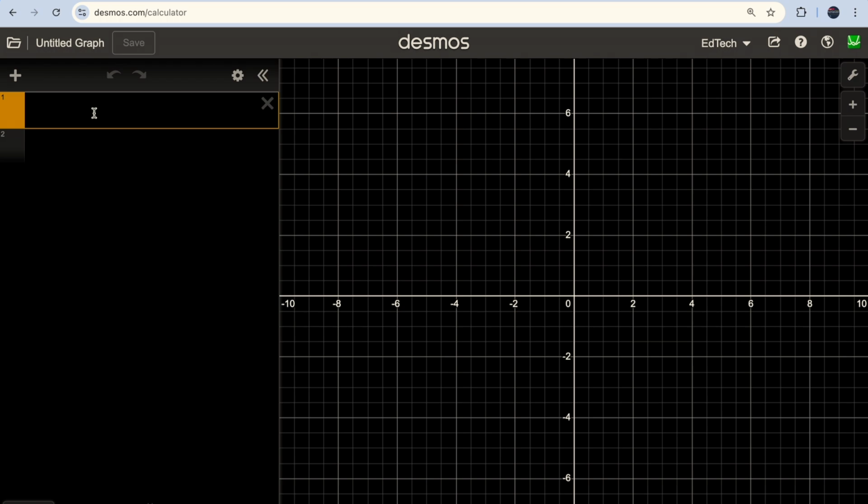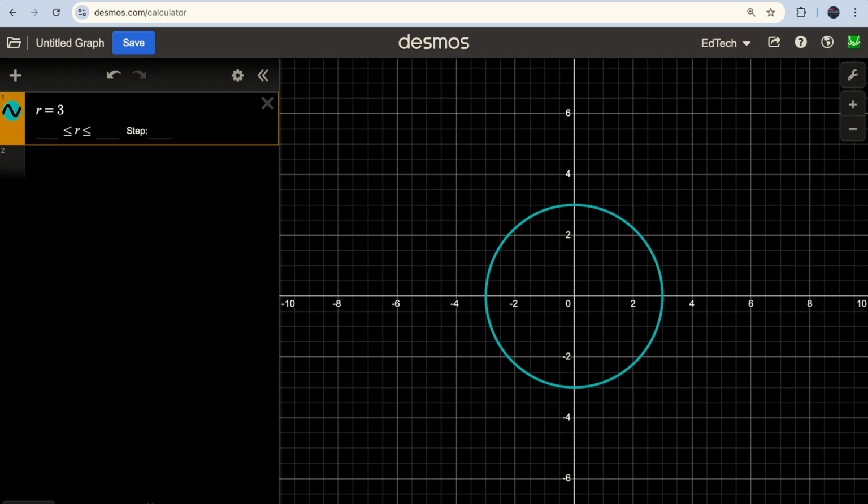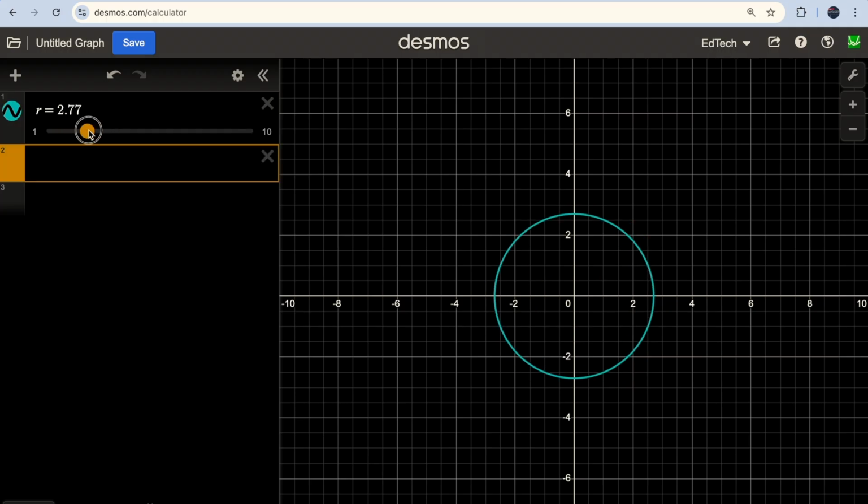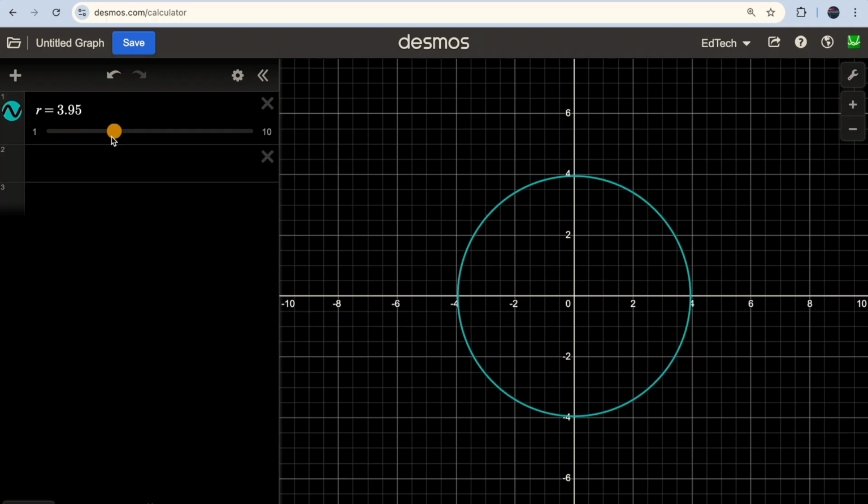In Desmos, you can create a circle using just the letter r equals 2 or 3. And if you want to control it, you can, so 1 to 2, something like that, but that's not necessary. Look, because it's just a slider, and when you create a slider with r, it will create a circle.